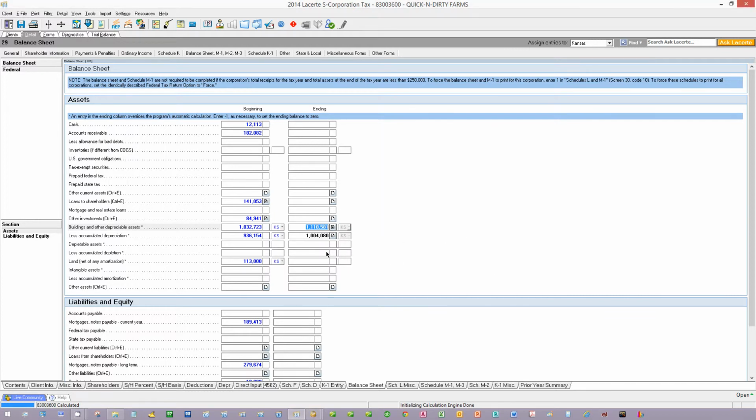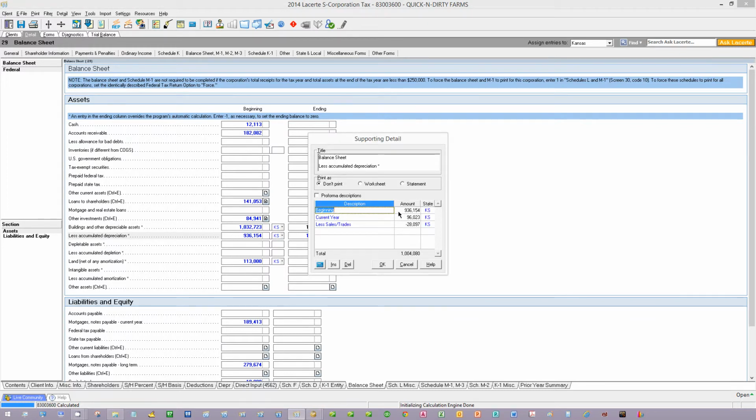Same thing is true for accumulated depreciation. We've got our beginning accumulated depreciation, current year depreciation, and accumulated depreciation of sales or trades is being taken off of that beginning accumulated depreciation.